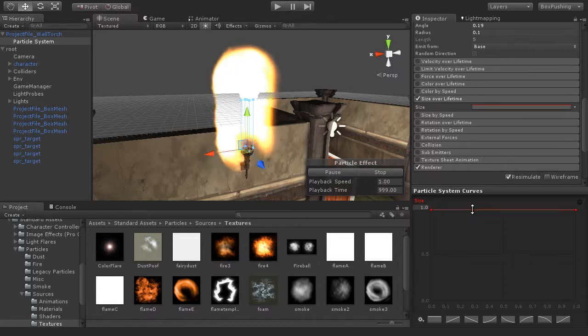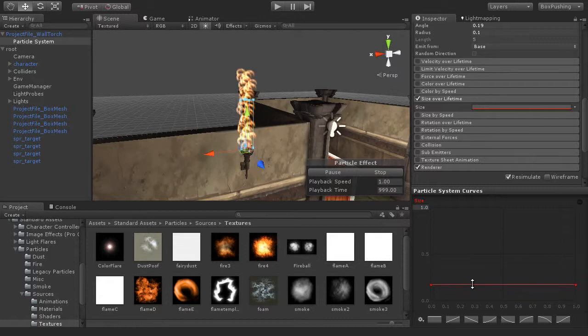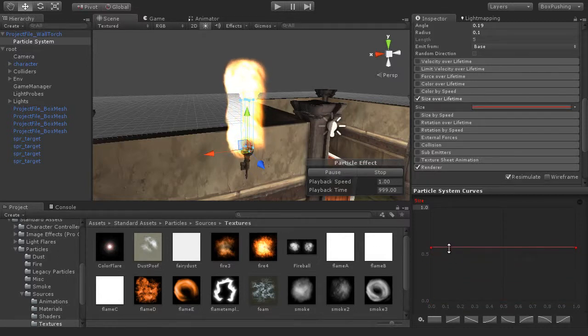And in fact, if I bring down this curve by clicking and dragging, you can see in the viewport that we begin to get this particle system to thin out. If I bring it right down to 0, we can't see it at all because it has no width or size. So I'm going to set the initial size of the particle system to be maybe about there. But of course, over time we want this width to taper off. So I'm going to select this last control point, this last handle, just by clicking on it, and drag it down to the bottom to 0, like so.